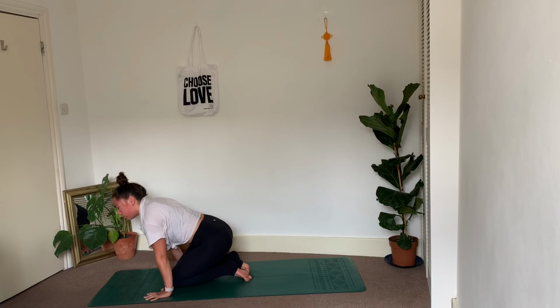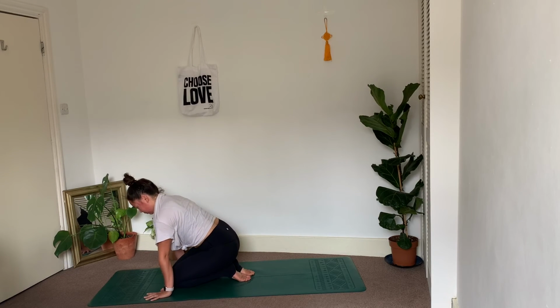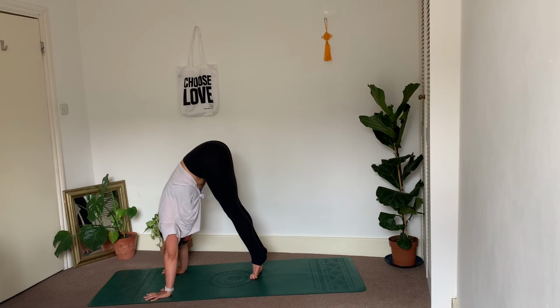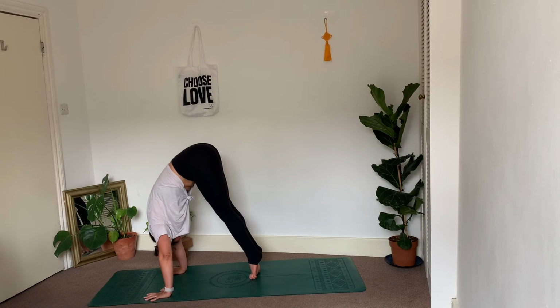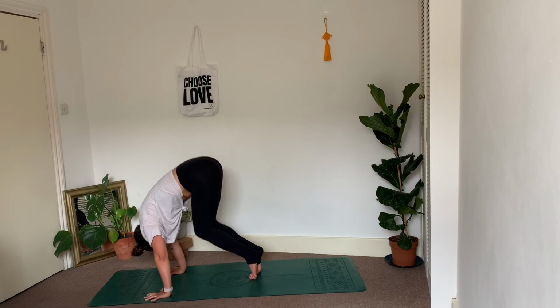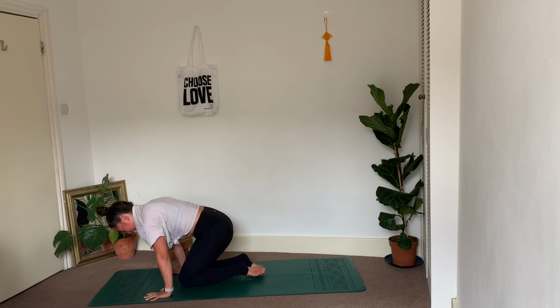1 more, we're going to hold the top for 10 seconds. Setting up, take a deep breath in, exhale out, and we go 1 and 2. So we've got 10, 9, 8, 7, 6. Can you bring your weight slightly more forward? 5, 4, 3, 2, 1. And come to that kneeling.